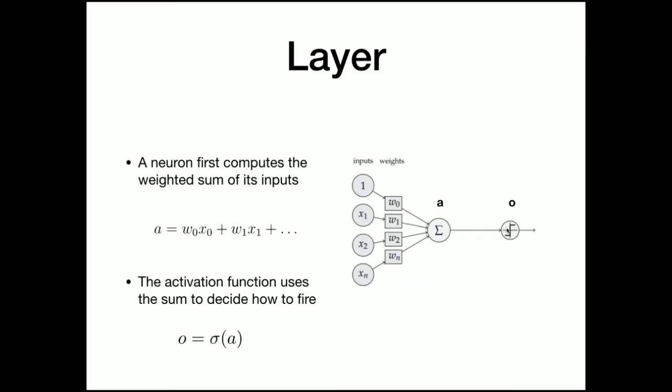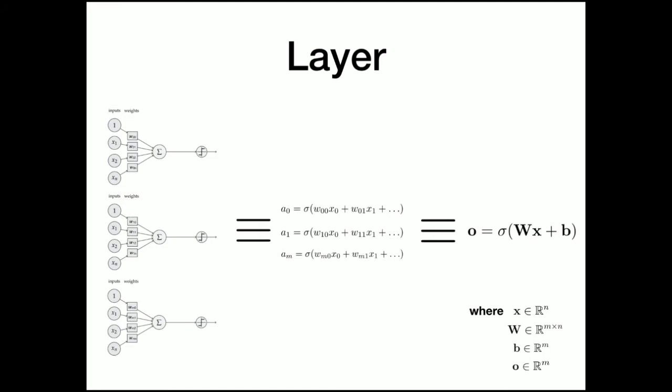So as I said, one neuron is not enough. You have to have many. So here I show you three neurons. We can rewrite that as this equation here in the middle, where you can see that each neuron is producing an output A0, A1, AM. And the formula for our output is that you take your activation function, which I denote sigma here, and you apply it on the sum. And you can see that we don't want all the neurons to be learning the same line. So we're using different numbers for each of the slope values for each of these lines. Right? So instead of having just one number that you multiply by x0, you're going to have two indexes to the w. So really, it's a matrix.